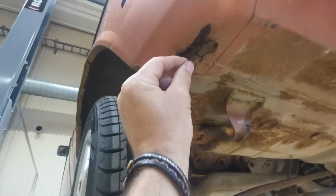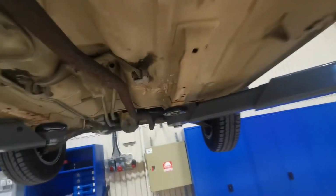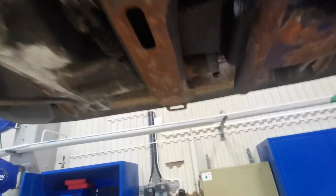As you can see, the boot floor is pretty immaculate. I have got obviously a little tiny hole there and there. I can have a quick look at the wheel arches a bit better now, and they look pretty decent actually. So yeah, this is what made this car worth buying. It's what made me buy it actually. It's the fact that I can't really find any rust on it. A couple of little spots here and there, but that's about it.